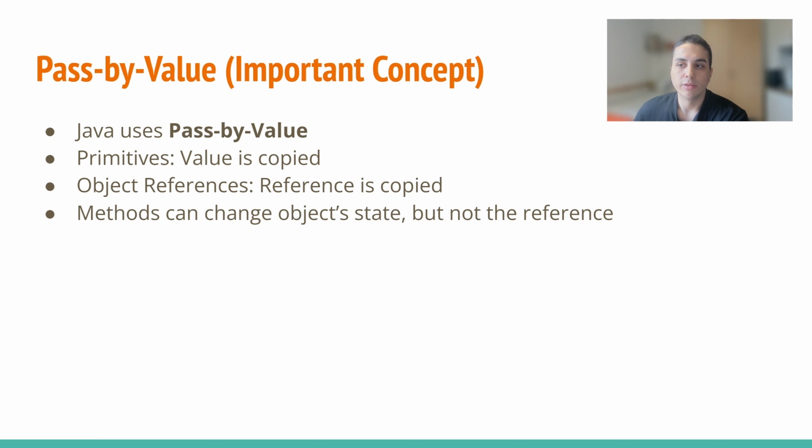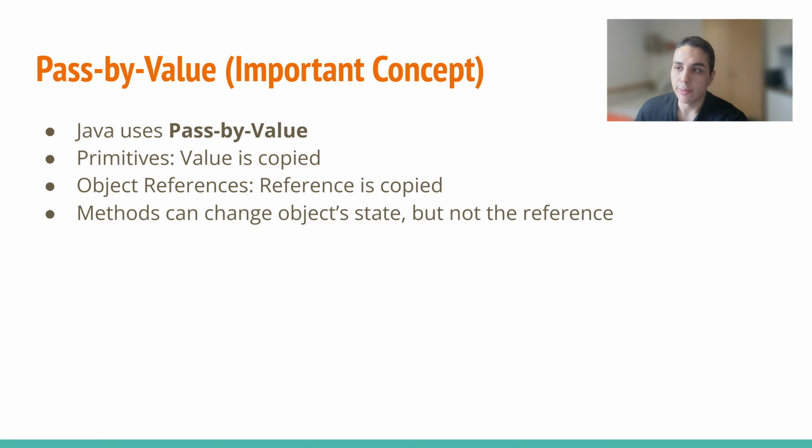Now, pass by value, which is Java's argument passing. Java uses pass by value semantics for passing arguments to methods. This means Java always passes a copy of the value of each argument to the method, not the original variable itself. If you remember, in C or C++, you can change variables by giving pointers and addresses to the function, so you can have a 5 in one function and turn it into a 10 in another function. But Java doesn't work like that.